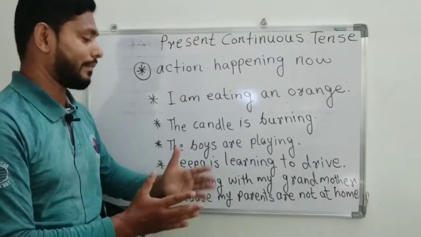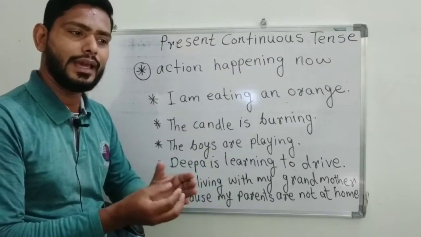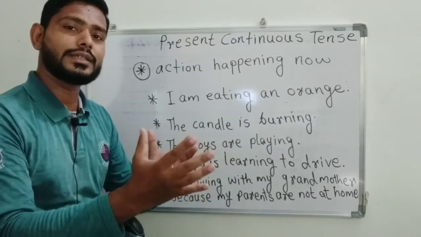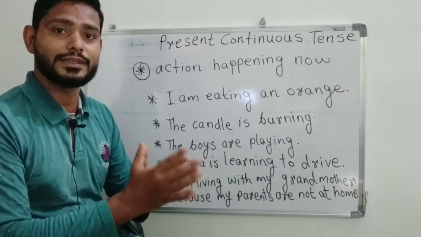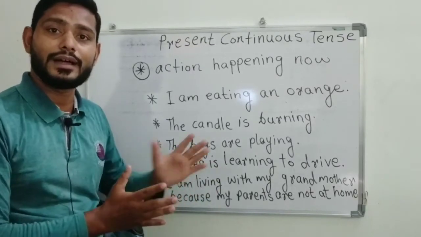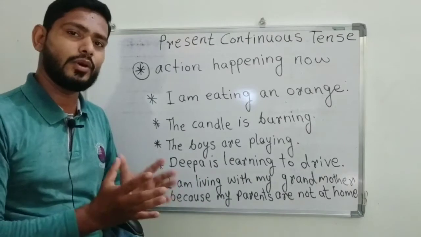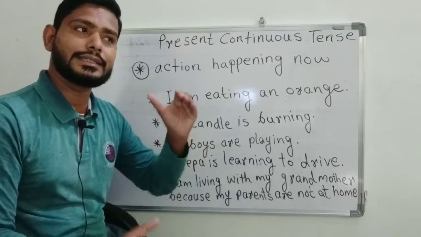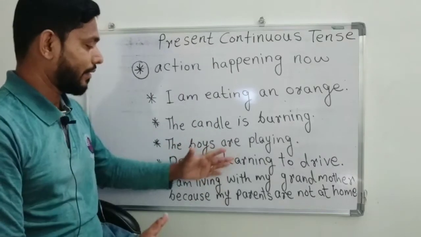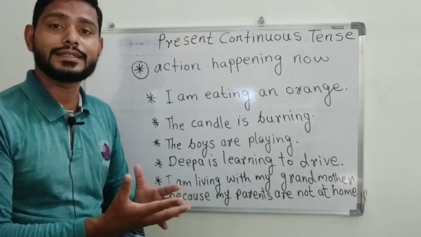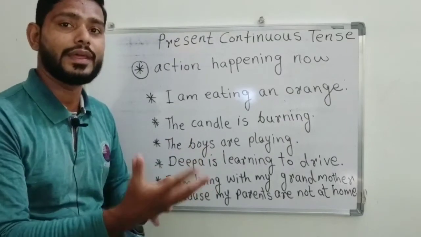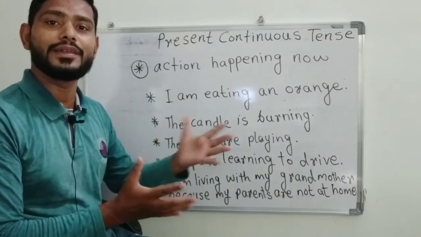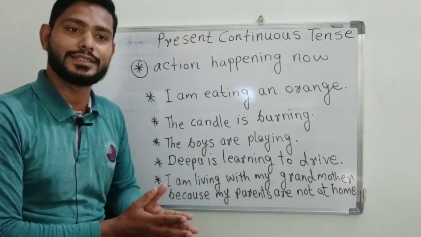It is not permanent. Okay, the action is not exactly happening now. It began a little time ago, and it will continue for a period of time. So there is no permanent kind of action in this style of sentences. I hope the small difference is clear to you. In the first three sentences, an action is happening exactly now. Here in the fourth and fifth sentence, the action is just before or just after happening, and it is not permanent. Okay, but the structure is the same, and it's in present continuous tense.